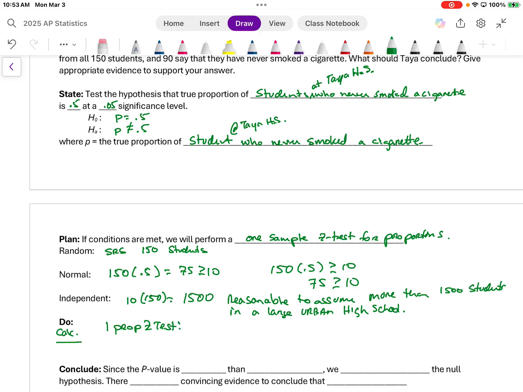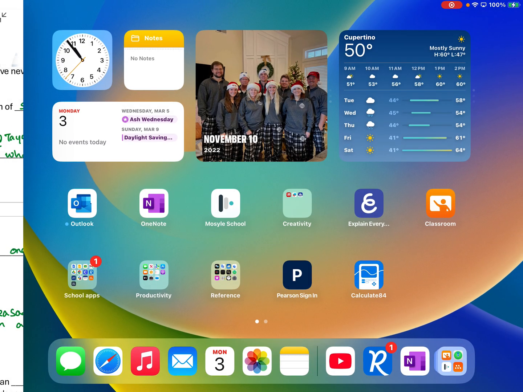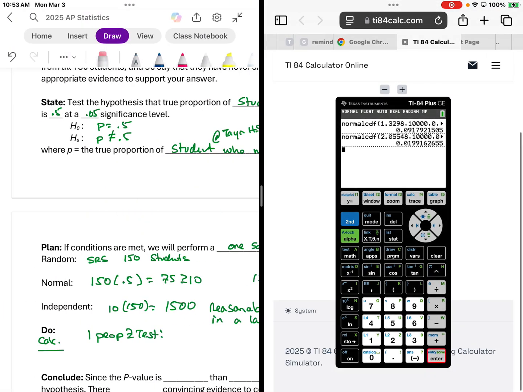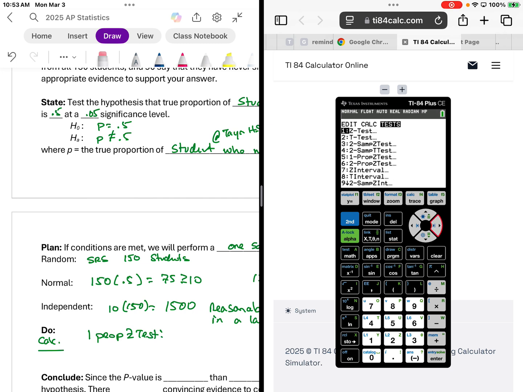That's what we're going to do in the TI-84. So as I get my calculator back up and clear my screen, I'm going to go in here and say, all right, stat, over to test. And it is actually option number 6. Option number 5, 2-prop, is tomorrow. 1-prop z-test. That's a 1 sample z-test for proportions is what that's saying. So I'm going to press enter.